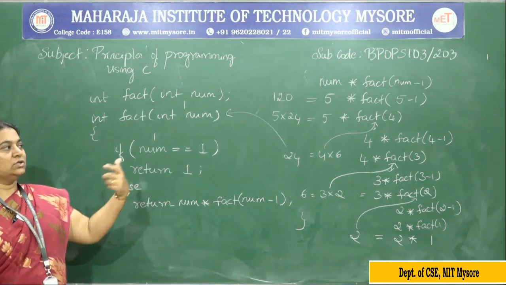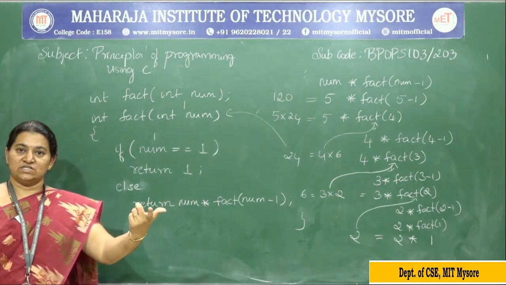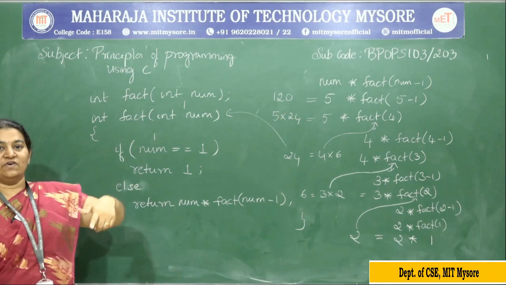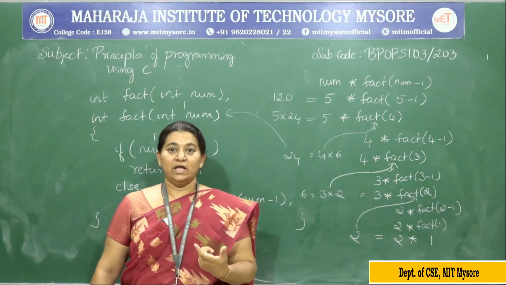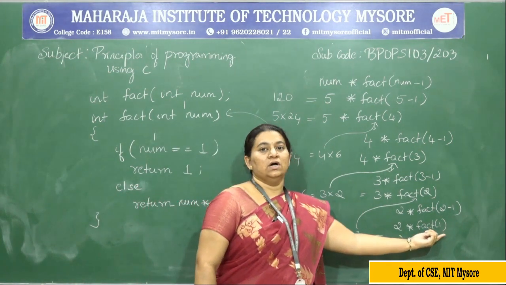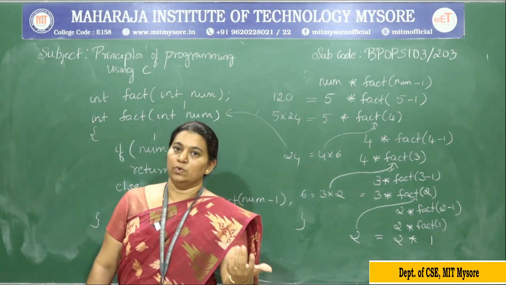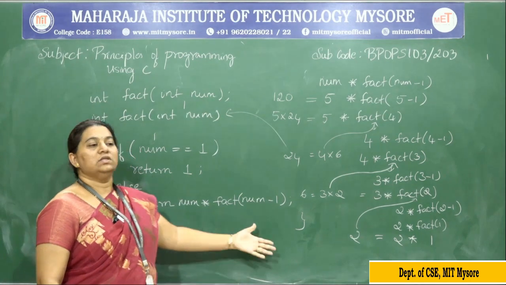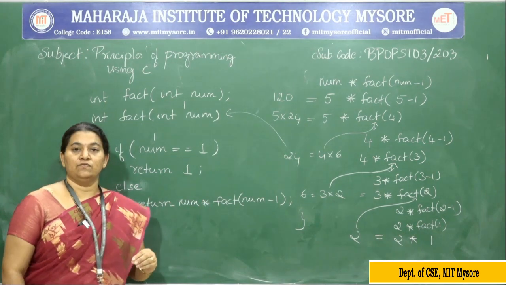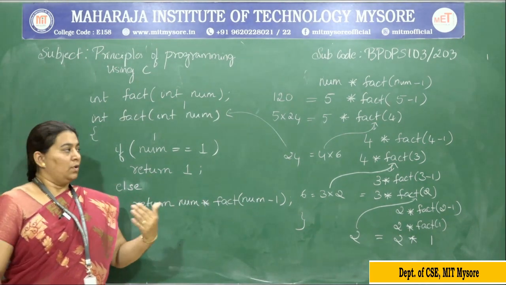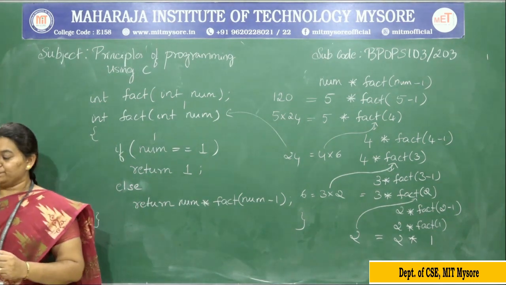So I can link this to my definition. So what is the definition? A recursive function is nothing but I am going to call the function itself, till I get my smallest part where a further call of that particular function will not take place. This is how a recursive function works. So this is a simple example for a recursive function. Now let us go to the next example to understand more.